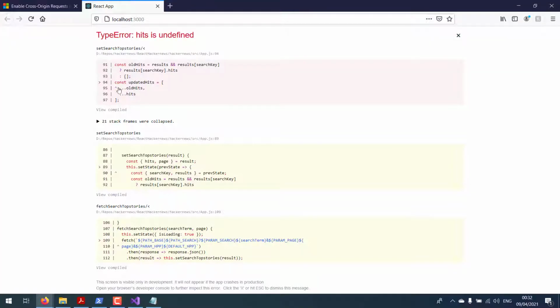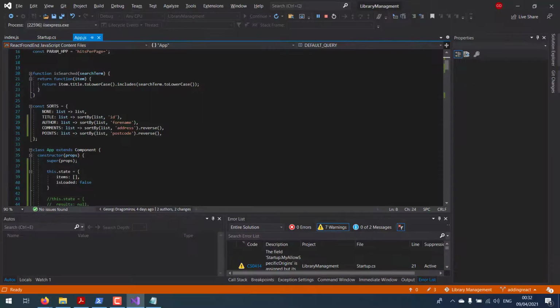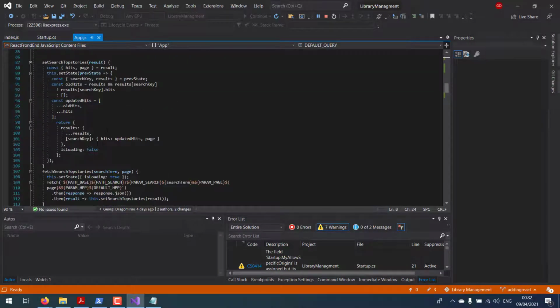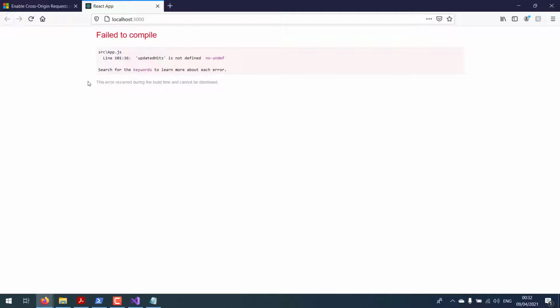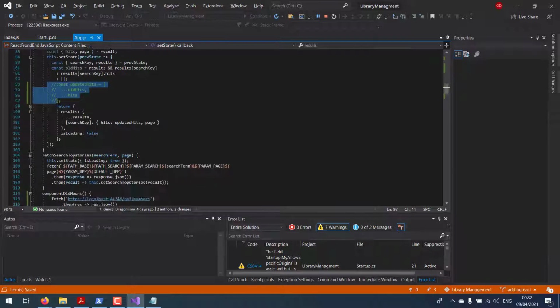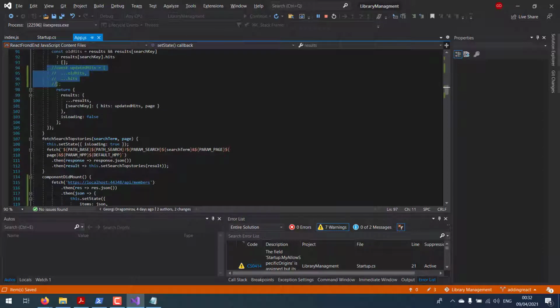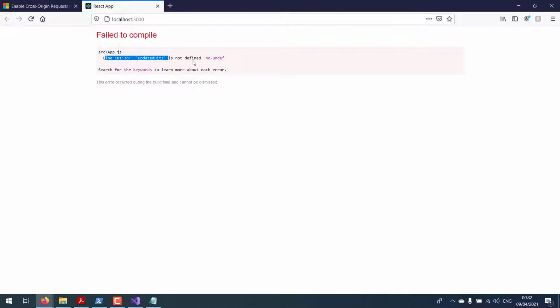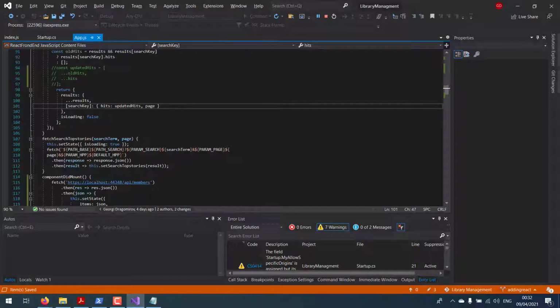Now I see update hits, because this is different now. I have to comment it. Doesn't serve any purpose. Now updated hits, which is line 101, that is not defined.